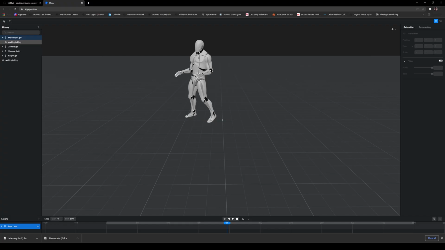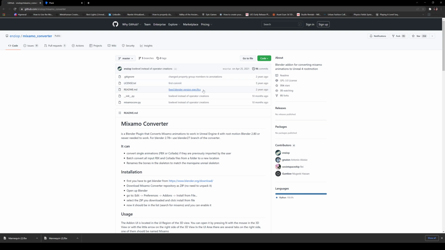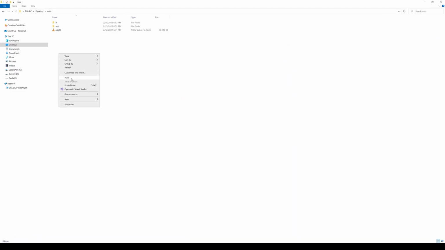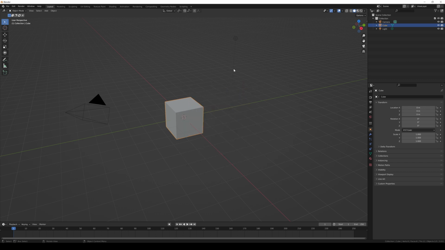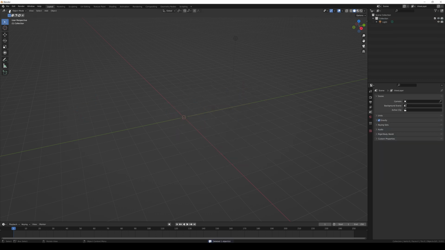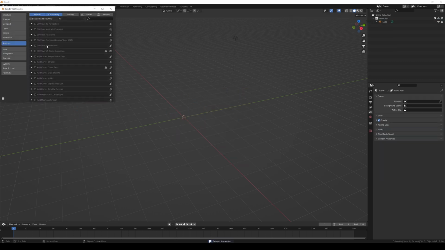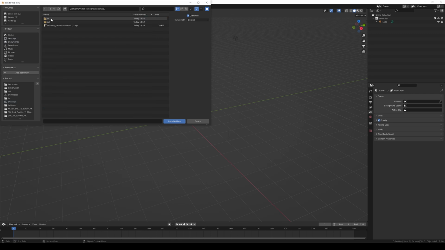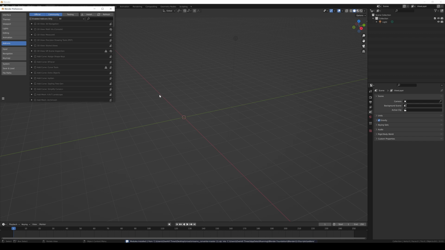Basically it is right here, and what you're looking for is the code. So I'm going to go right here and just download the zip, and for the sake of this tutorial, I will just put it right here. All right, let's open up Blender 3.0 right now. Delete these, and I'm going to Edit, Preferences. I'm going to go to Add-ons, Install, and go to that folder. If I click the zip right here, this is now going to install that plugin.